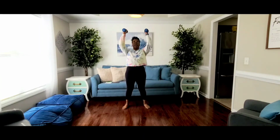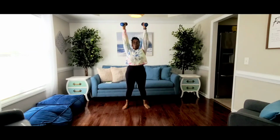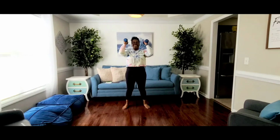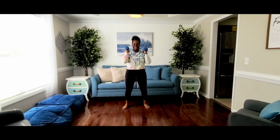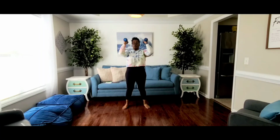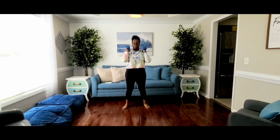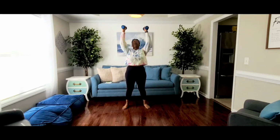Good. Down, press up. Good. Down, press up. Looking good, you guys. Stay strong. Power through. You guys got this. Fight for your worth. Fight for yourselves. Know your worth within yourself. Believe in yourself. Good. You got this.